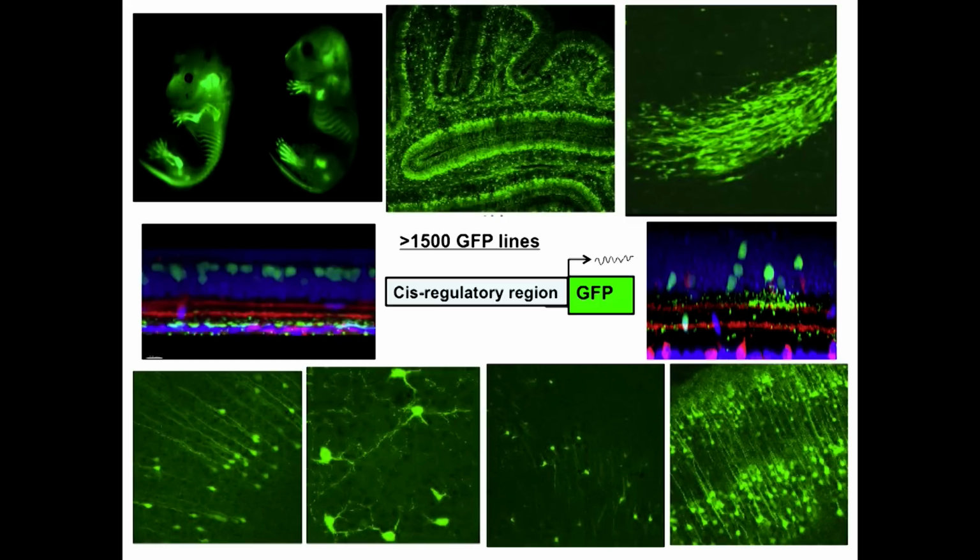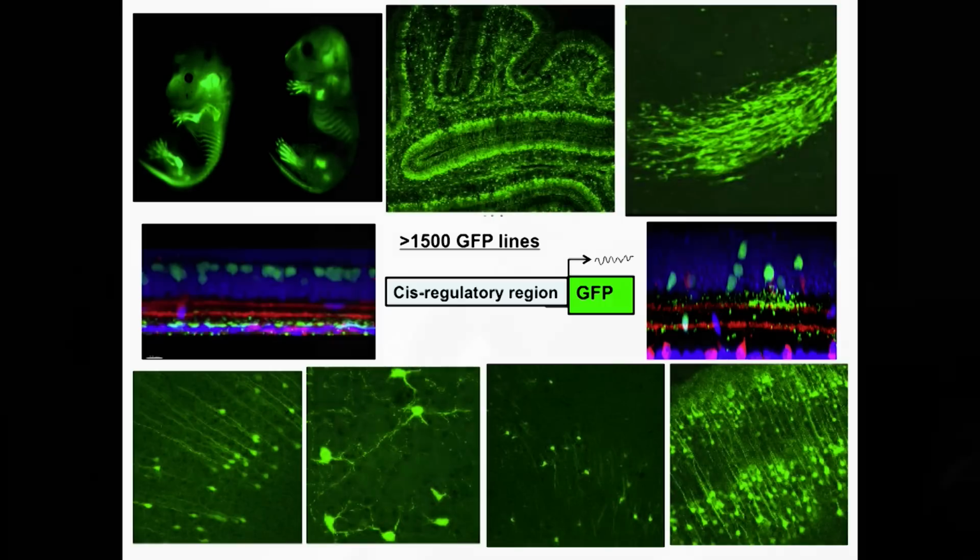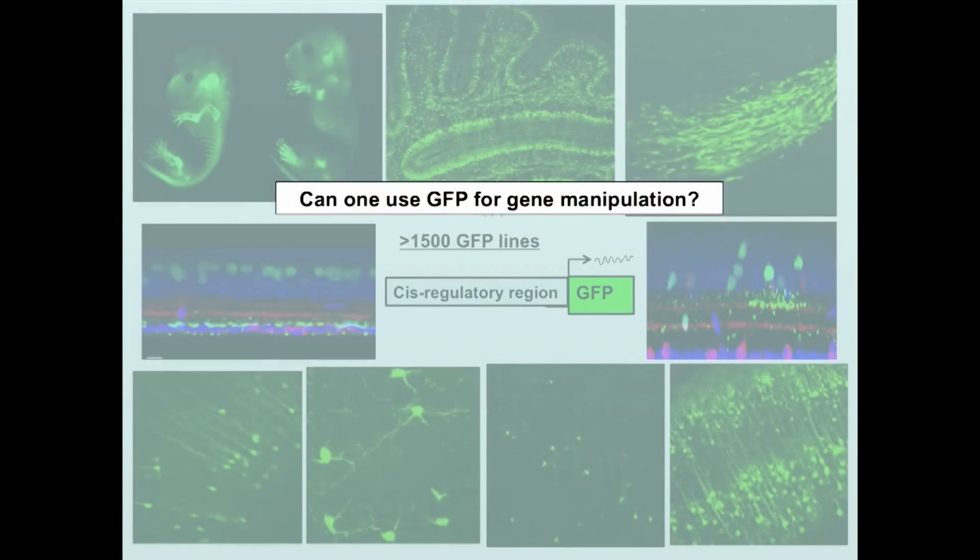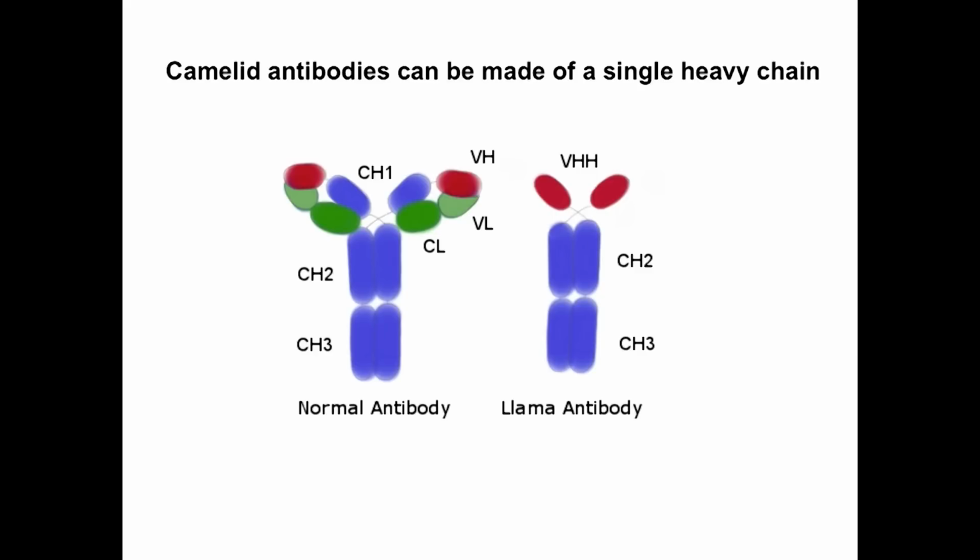In the GENSAT case, these are BAC transgenics. And we estimate from GENSAT as well as other people, there's quite a large collection, about 1,500 of such lines. So in looking at this, we realized this was an incredible resource in terms of giving us some type of access to specific cell types. But GFP in and of itself does not allow you to manipulate biological activities. So Jonathan asked himself, well, could we develop a way to use GFP itself to allow us to manipulate biological activities?